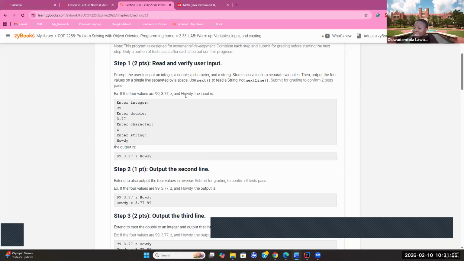This is an interactive program. Why? Because we are asking our users to provide some values, and we are printing those values.